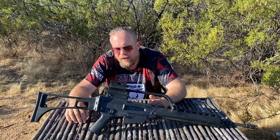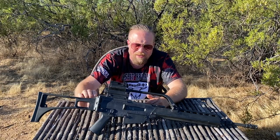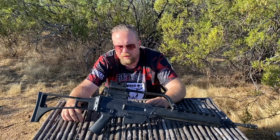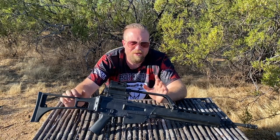So there is some advantage to that really high red dot sight. Not enough advantages that I would want to keep it as my consistent solution, however. But that went pretty well.